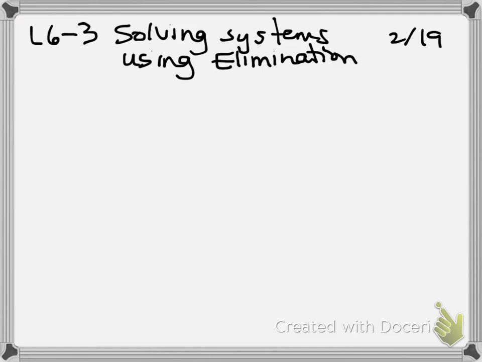So what is it that you would see in a system and you'd say, elimination is going to work? The whole point is we realize we cannot solve an equation that has two unknowns. So we're going to somehow have to get rid of one of the variables. With substitution, we were able to substitute in a value for one of the variables so that all I was left with was the other variable, and I could solve a one variable equation. We've done a ton of that.